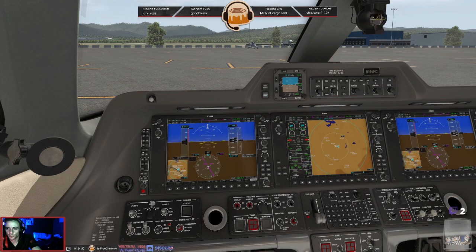Are you the center we want to call? Oh, wrong button, chat. Oakland Center, Phenom 124 Mike Charlie on the ground at Truckee Tahoe. Are you the Oakland Center we'd call for clearance? That'll be right. Good evening. Good evening. We'd like clearance to Van Nuys. Phenom 124 Mike Charlie, ground center, that's number. Thank you.